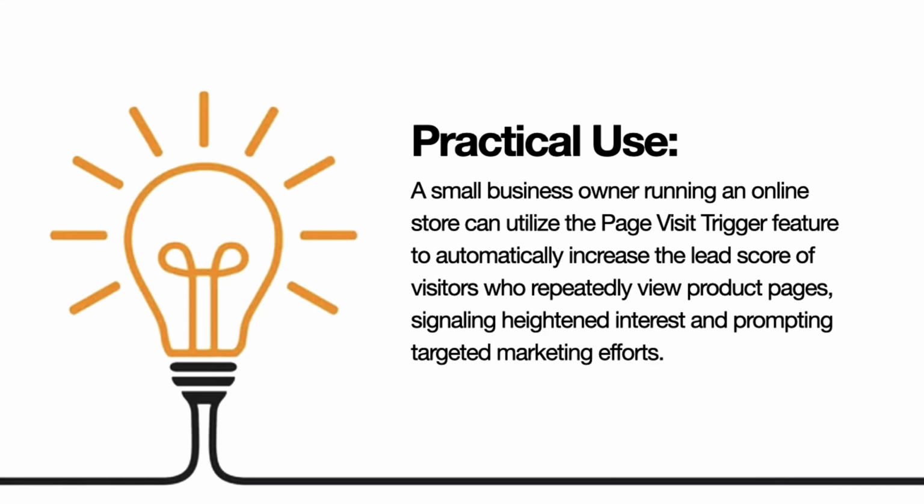Let's talk about some practical use. Let's say you're a small business owner running an online store, or to be honest, any type of small business, and you utilize the page visit trigger feature to automatically increase the lead score of visitors who repeatedly view products or pages, signaling heightened interest and prompting targeted marketing efforts. So let me make this clear. If people are continuing to show engagement with something specific, you can actually increase the type of marketing that you do to them that gets them to go ahead and spend that money.